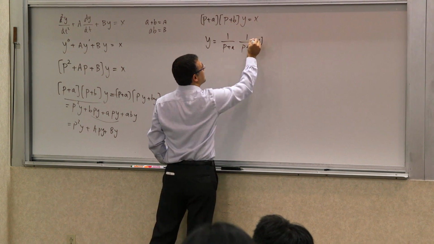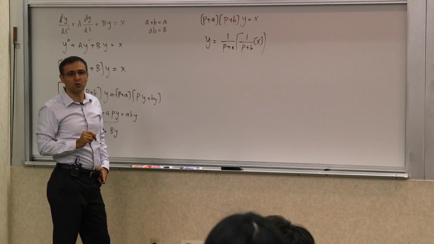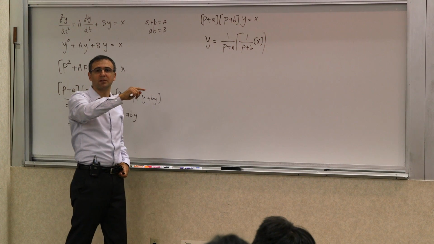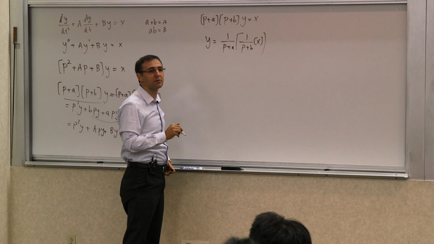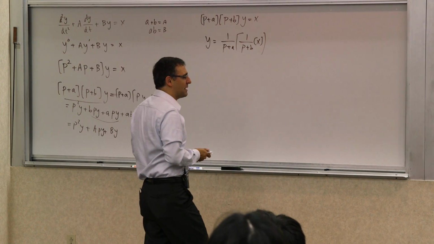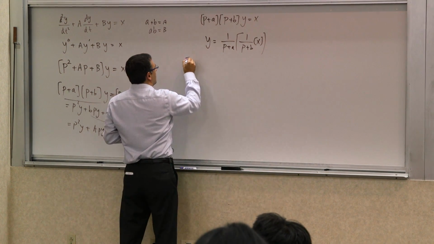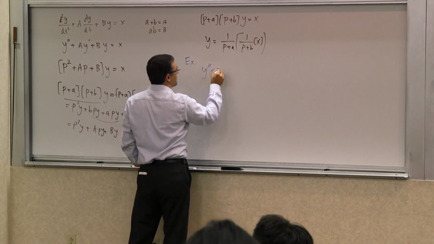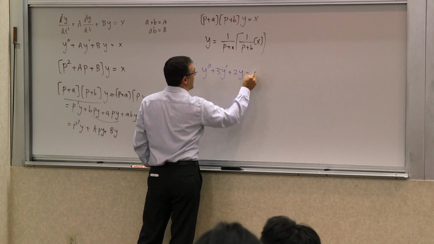What we really mean is this, but we are dropping those. So first this operator operates, and then this operator operates. But since the order doesn't matter, you can apply them in any order you want, whatever is more convenient to you. So I can solve a second order differential equation that way. And let's do an example. I don't know, just something simple. So let's say y double prime plus 3y prime plus 2y is x.